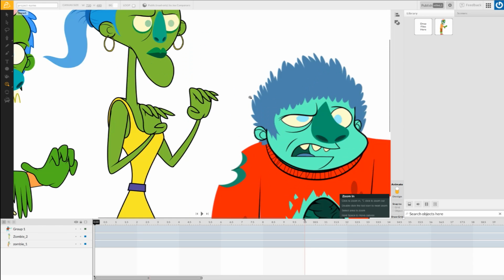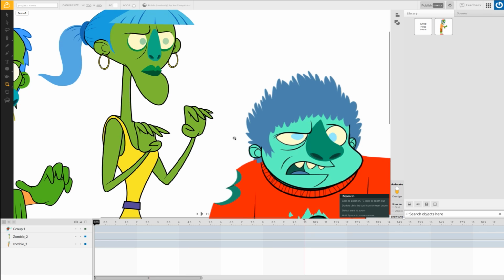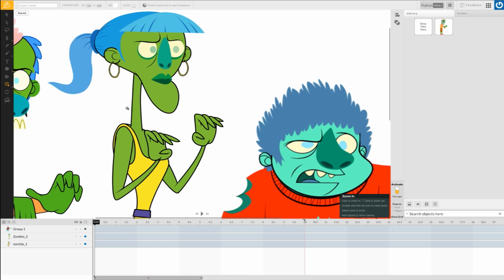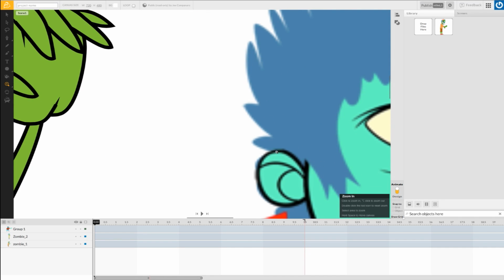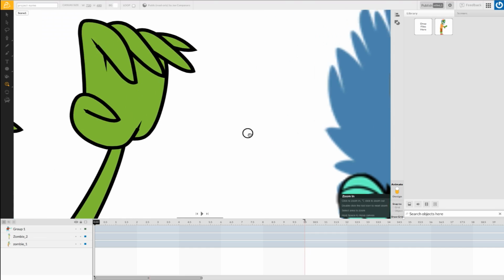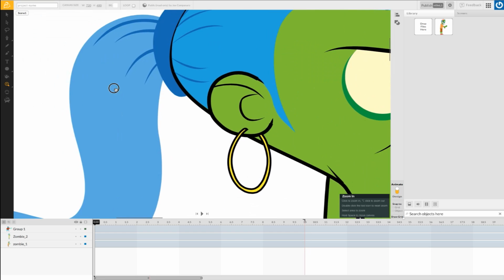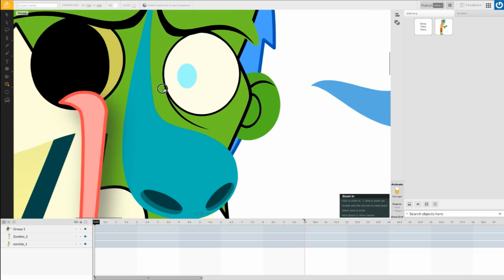So if we zoom in, you can start to see that our zombie from Photoshop, the difference in the rastered image and the vector-based. Now if we continue zooming in, you can start to really see this image break apart right around his ear, and our zombie girl still looks very crisp. And the same with our zombie guy that we made in Animatron.